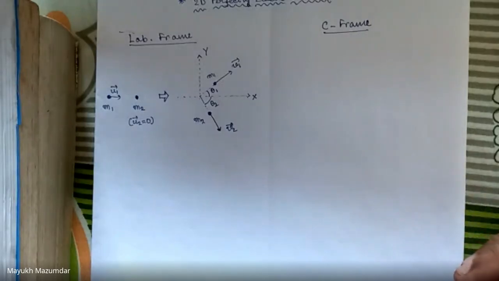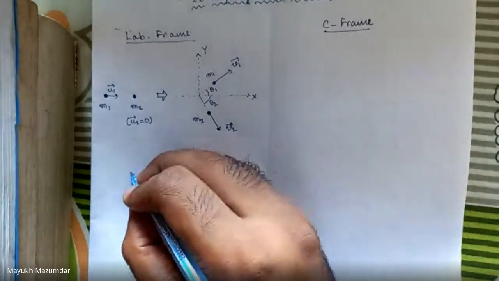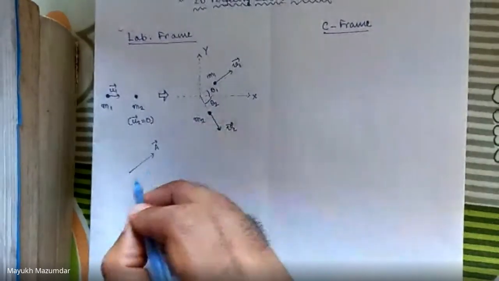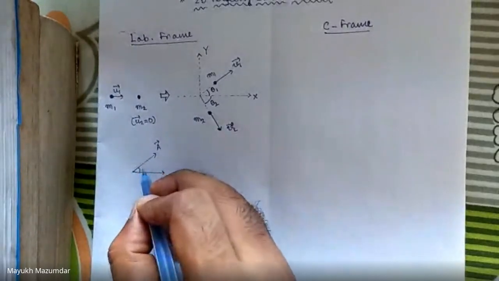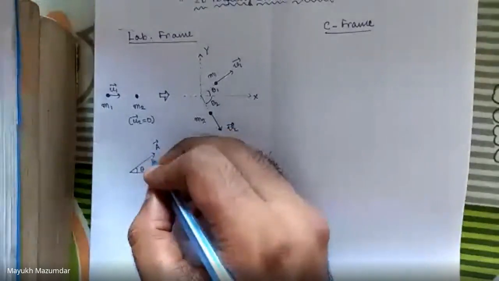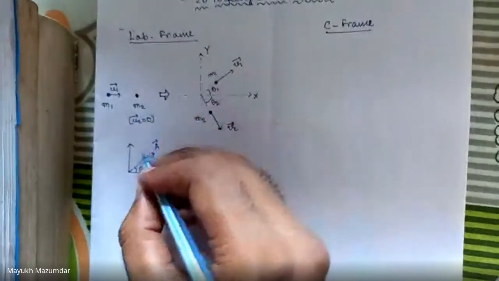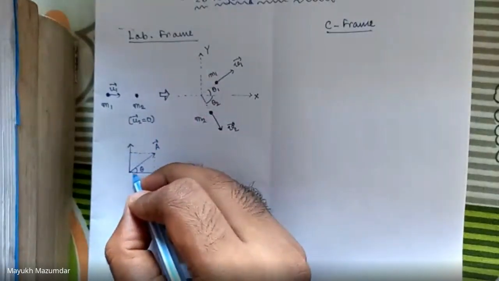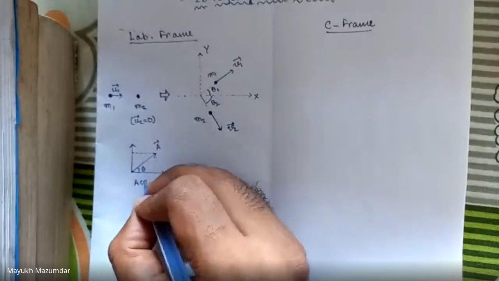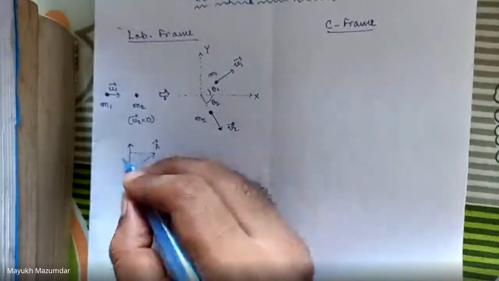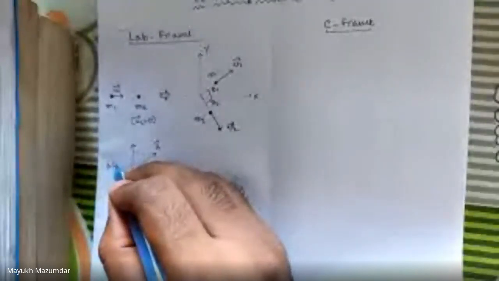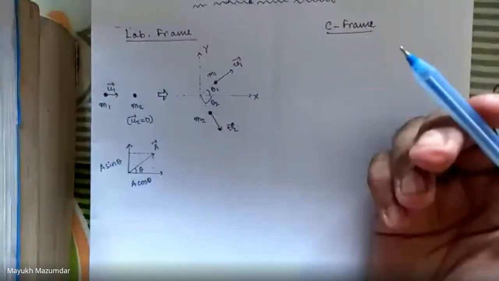And I think everyone still remembers the fact that linear momentum is a vector. So whenever we have a vector making an angle theta with one direction, then we can resolve it into two perpendicular directions. The direction with which the angle is being made, we can call that the cos theta component of the vector, and this one we'll call the sin theta component. Same thing we'll be doing here for the momentum.